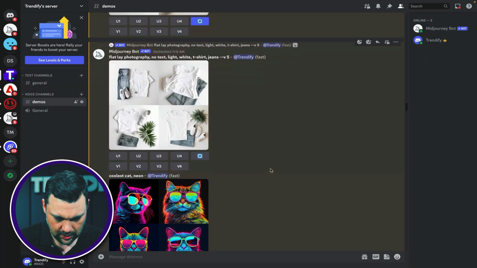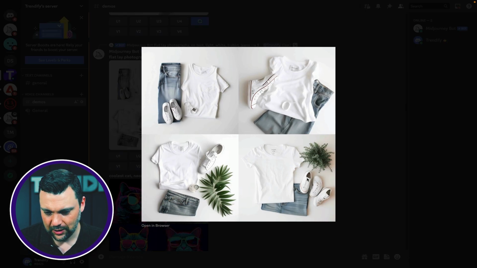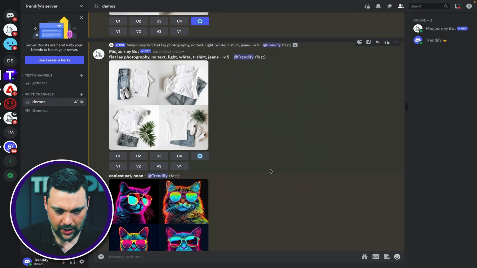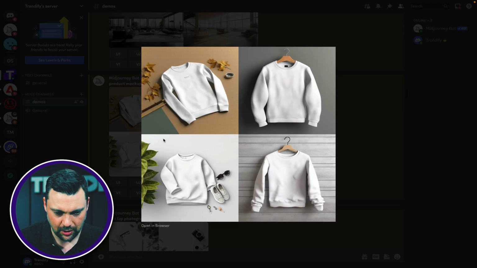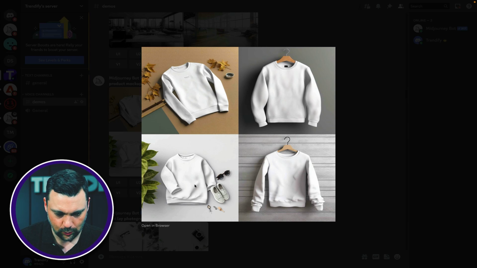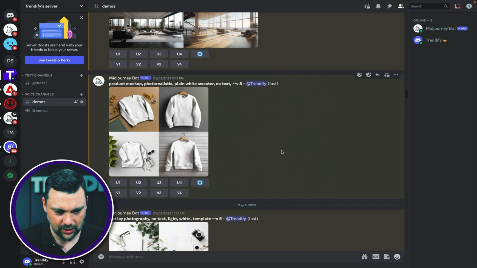That's pretty good. And then here's a weird one. It had 3 shoes, kind of misshapen shoes, but it did have the t-shirt properly. This shoe's kind of weird too, but you can see we're starting to get closer and closer. And then I got this one, which I thought was pretty cool. And this is just a sweater with some shoes, some keys down here, some sunglasses. So you can see I've been able to generate, obviously the sweater doesn't look totally real, but we can keep refining this. So let me show you what the prompt was to get this.